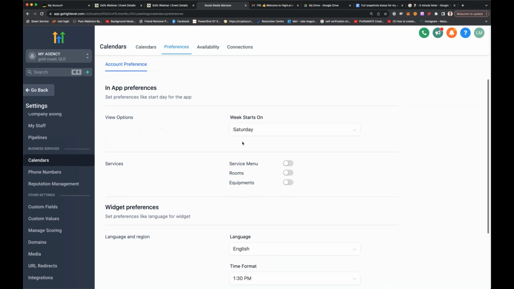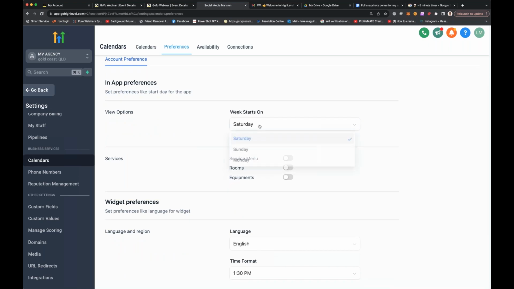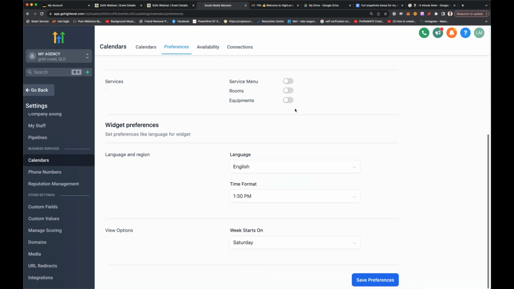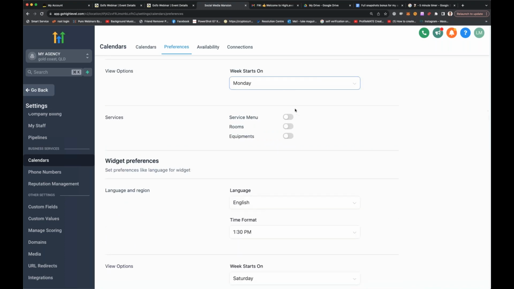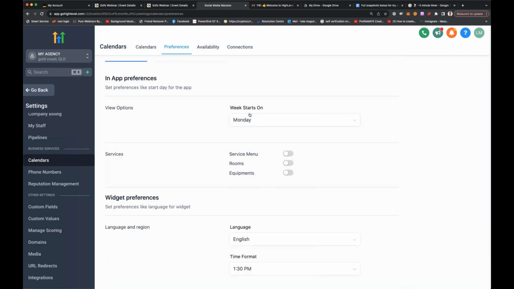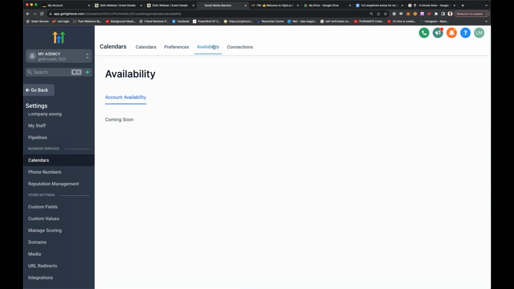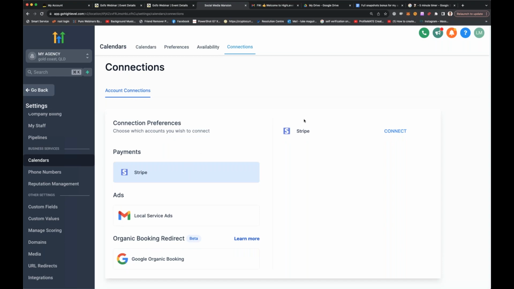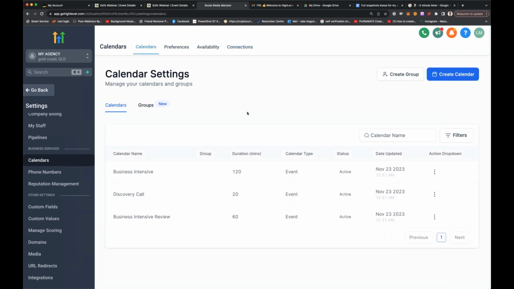Set this information up. Your week might start on Saturday, or might start on a Monday. View options, availability. And you can go in and connect as many of these tools as you have, because it'll make things easier.